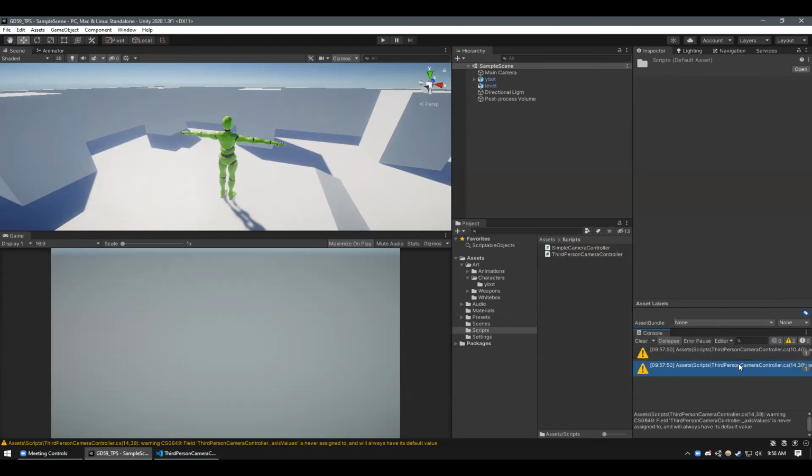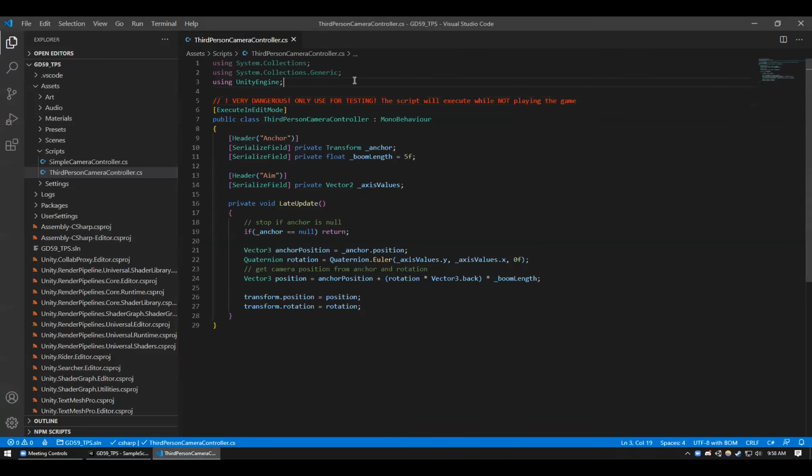So I've mentioned this before, but this is that weird disconnect between the compiler not realizing that we are using Unity and we can change things in the inspector. If you want to get rid of that, and I recommend doing it, because when a warning pops up you don't want to be in that bad mental state where you see a warning and go, oh, it's a warning, that's fine, there's nothing wrong with it. It's supposed to be there to warn you that something's up. So if I see that popping up in a script, and it happens very often, you can turn it off per variable, but I'm a little bit lazy.